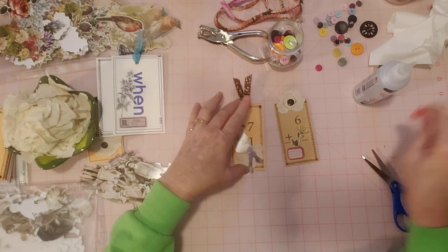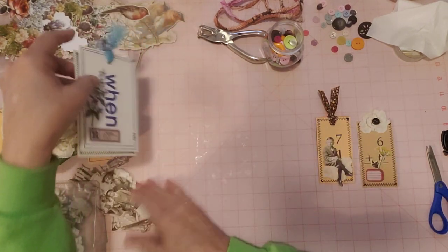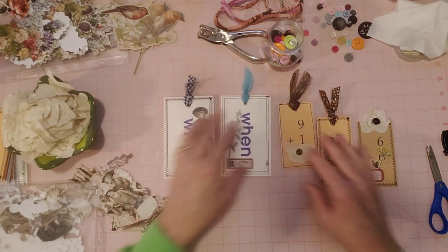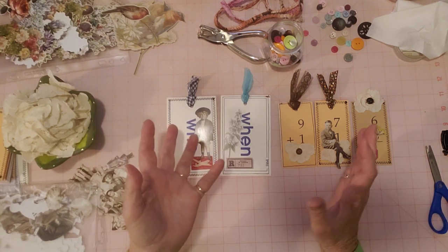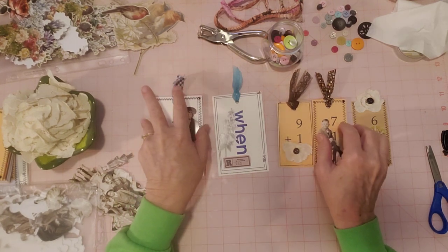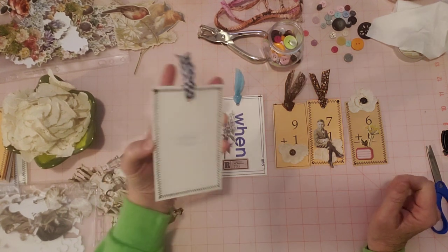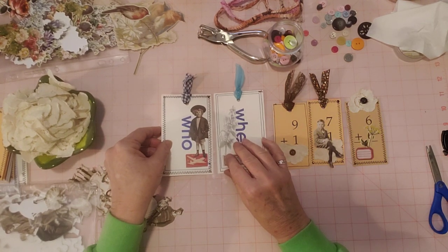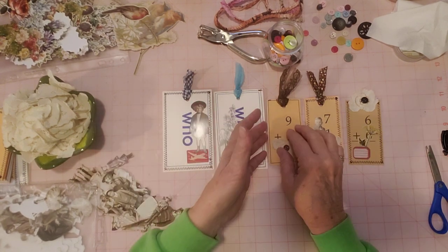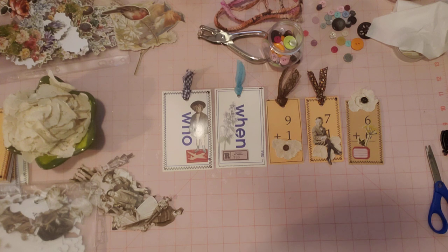That's cute - yeah, I like it. So here's what we did - five, guys! That's a lot for me. I think those are all really cute. Like I said, I don't like to cover things up - I like to see what they were, and I like to have my journaling room on the back. All super cute little toppers and simple decorations, and now they can go into journals. They're ready to use - not just stuck into a journal. When you get a flashcard and you don't know what to do with it, this is what you can do with it. I hope you enjoyed, have a great day, and I will see you all next time. Happy crafting!